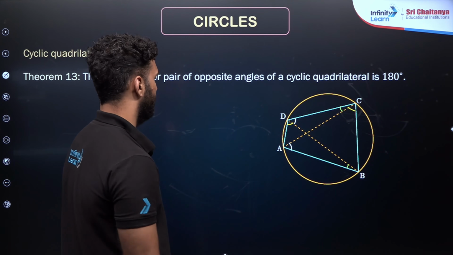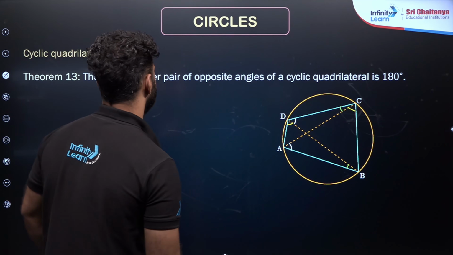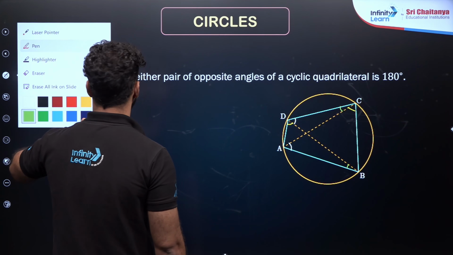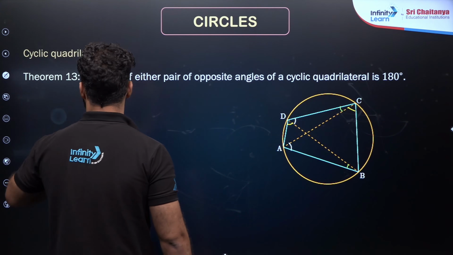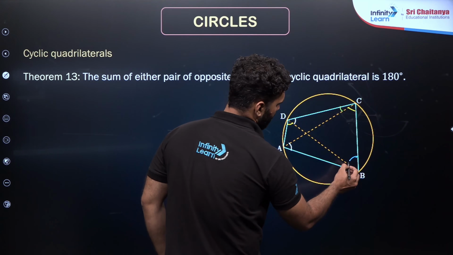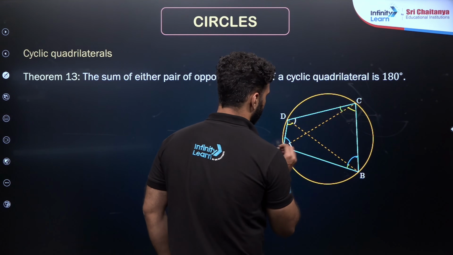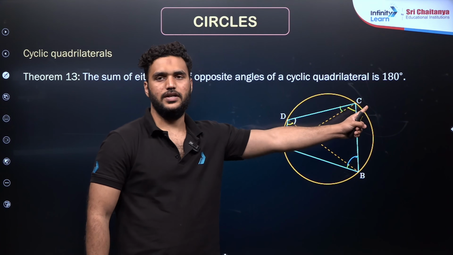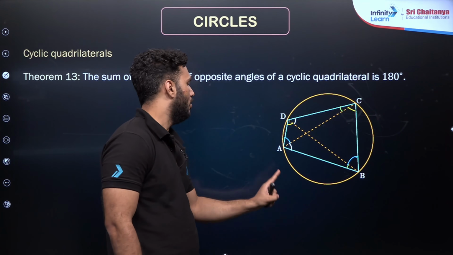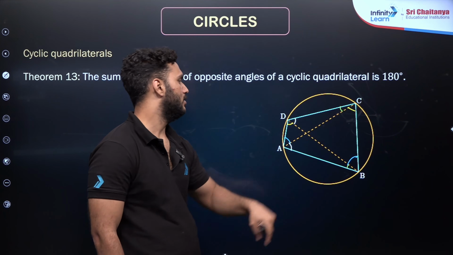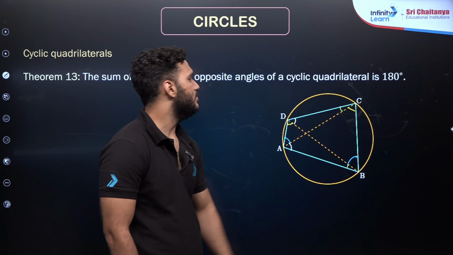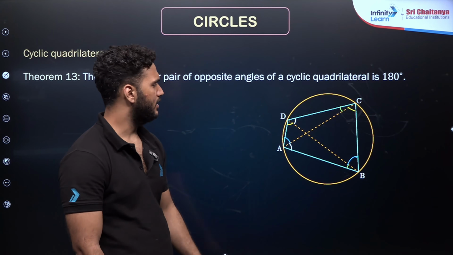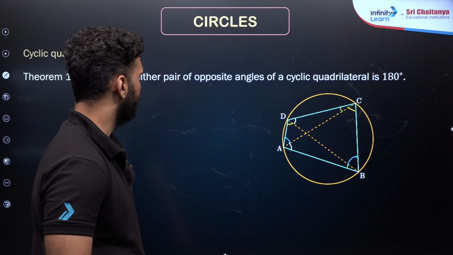We have two angles left, these two angles. What color would be good on this blackboard? Let's take light blue. This angle and this angle must be equal. How? Because these two blue angles are subtended by DC, white angles subtended by CB, yellow angles subtended by AB, and green angles subtended by AD. That's why they are equal.